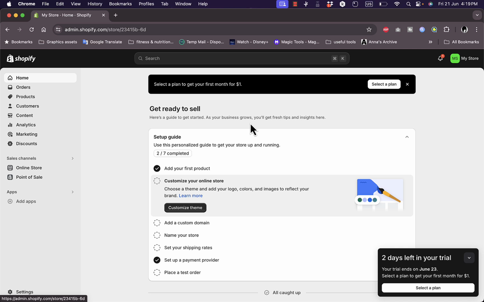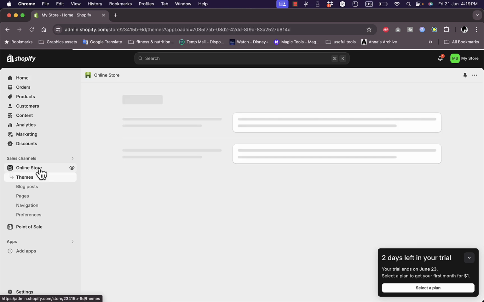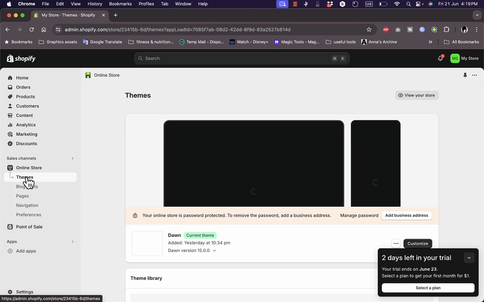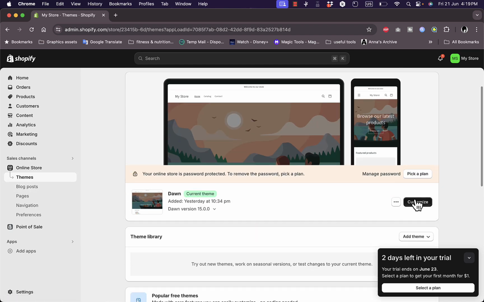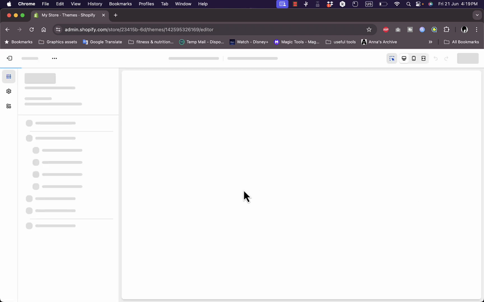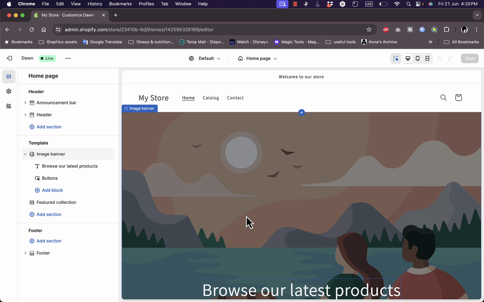Now, if the issue is still on, the next thing you want to try is to go to your online store. Click on your online store right here, and it'll open up a page here. You want to click on themes, which is the first one selected by default, and you need to customize your current theme. Or just try and install another theme. If this fixes the issue, you can go back to your current theme, uninstall it or remove it, and then install it again. Or if the theme needs update, you can update it.